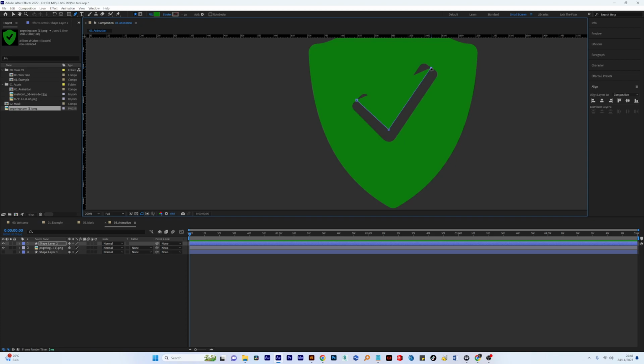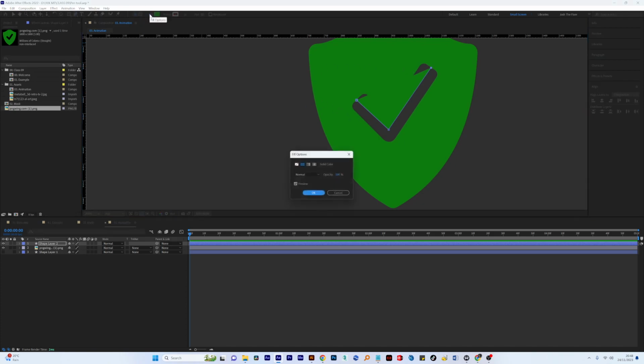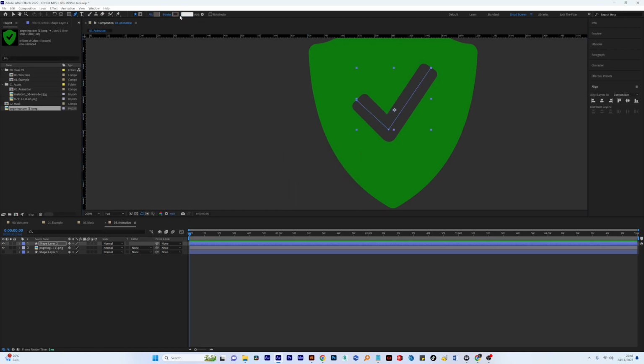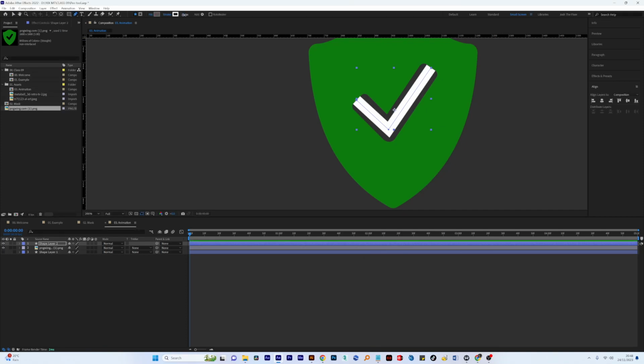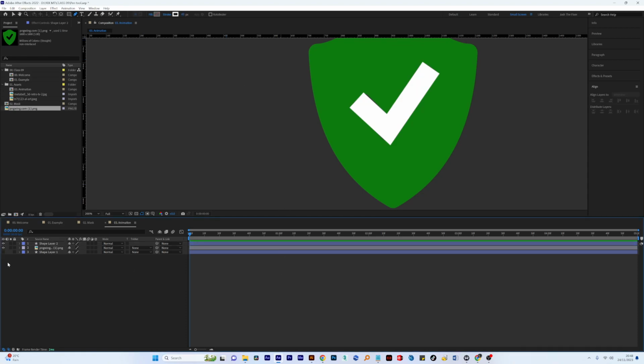At this point, as I told you, we are not going to do the same shape, but yes, you can mask. For now, we are only going to increase the stroke. So I'm going to turn this off and change our stroke to white. I hope you guys can see. When you see the tick that we are looking at, it has rounded edges. And how do you get the rounded edges?